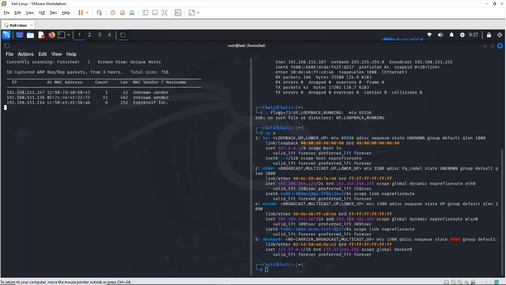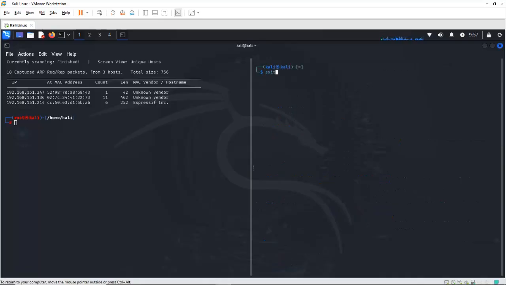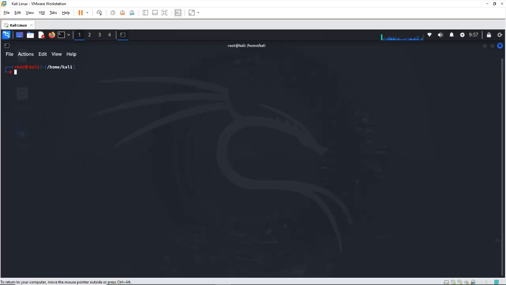So now you saw the device on the network, but you're wondering what are they doing on the network? That's what you want to know. You want to sniff the traffic. You want to see what they are doing on the network. That's the question. So let's clear the screen like that, and let's just exit. Now we're left with the root, and I'm gonna clear that screen also. I'm not that tidy, but I try my best to keep my Linux environment as tidy as possible.